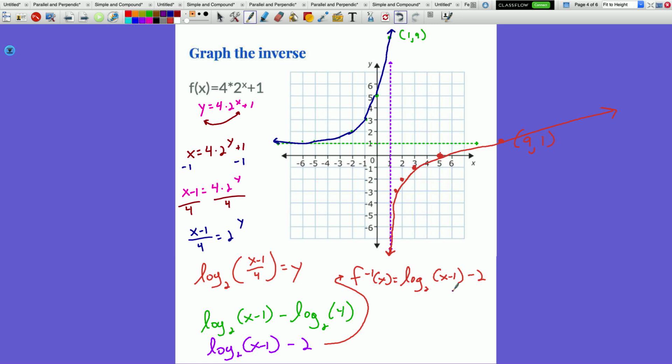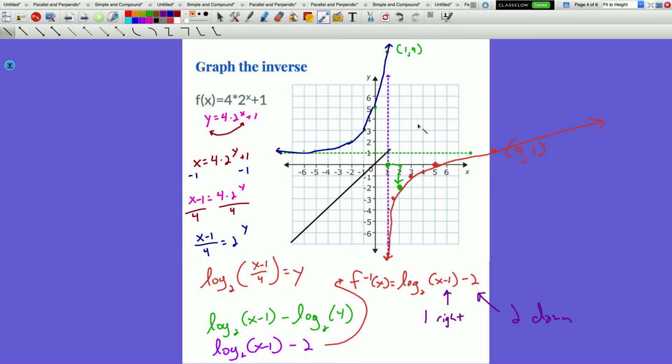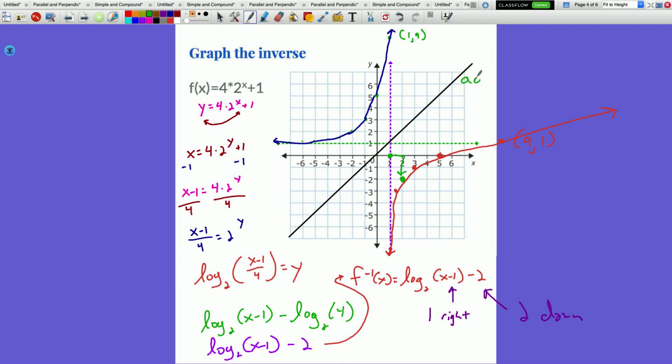One way we talked about graphing these was in terms of transformations. Let's see, do we see that this graph has been shifted 1 to the right and 2 down? Well, the vertical asymptote of a logarithmic graph is normally along the y-axis, so it does look like that's been moved 1 to the right. And we said that every unshifted graph of any base of a logarithm has a point at 1 comma 0. Is there a point that has been moved right 1, down 2? And yes, that's this point right here. Ended up right there. All right, but by doing it this way, we were able to get many more points on this graph. And do notice that this is symmetrical over the line y equals x. There's your axis of symmetry. AOS, axis of symmetry.